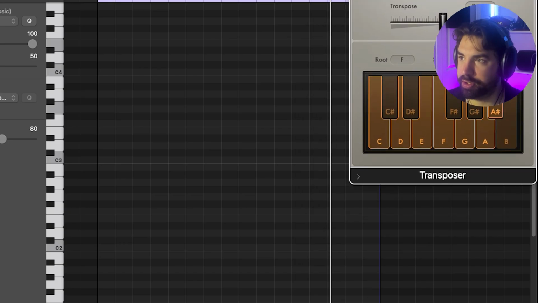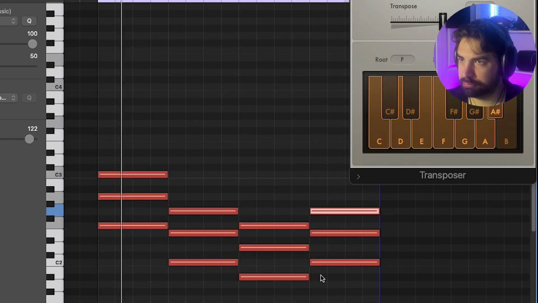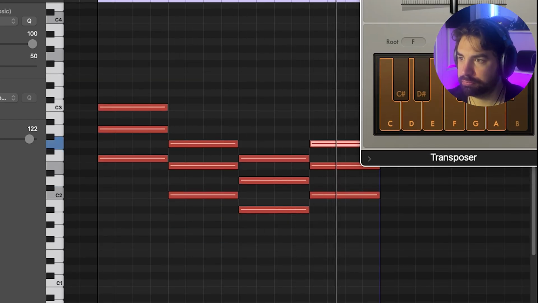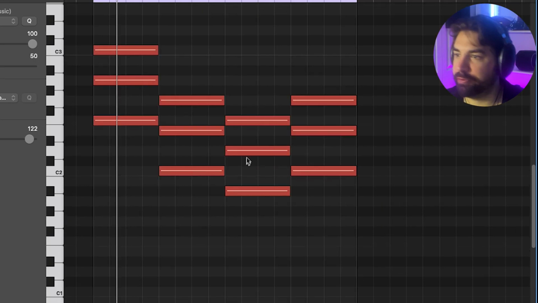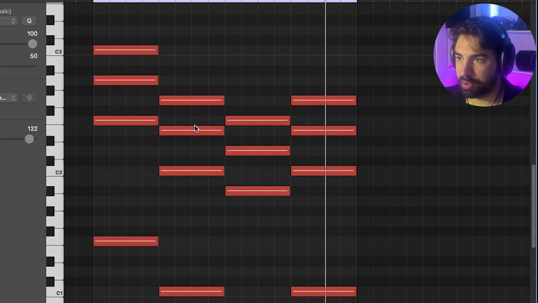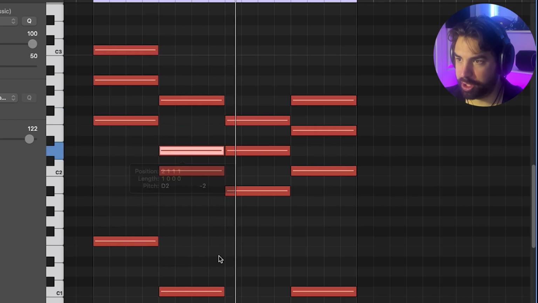All right, so let's try and create some kind of cool chord progression here. So we'll do the key of F. We'll do 1, 5, 4, 5, and so let's make these sound more interesting. First we got the root note. We could try moving this up. And down.